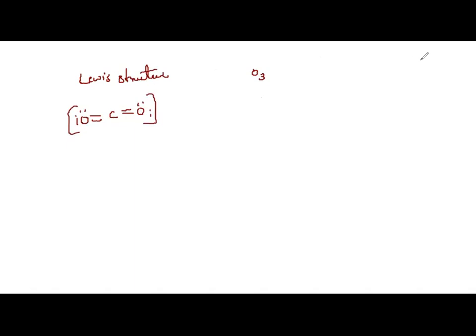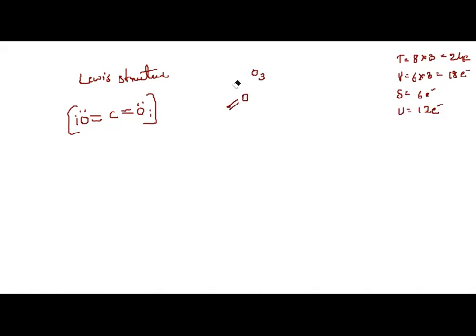For example, I'll consider ozone only. We will calculate T, we will calculate V, we will calculate S, and we will calculate U. That is total electrons, valence electrons, shared electrons, unshared electrons. Ozone, so 8 into 3, there are 24 electrons. Then valence electrons on oxygen are 6, so 6 into 3, it is 18 electrons. So 24 minus 18 is 6 electrons. And 18 minus 6 is how much? 12 electrons.